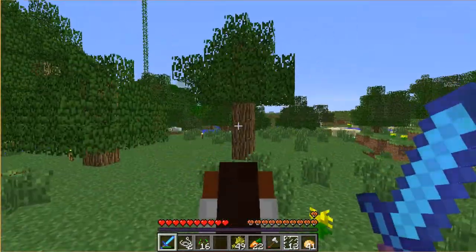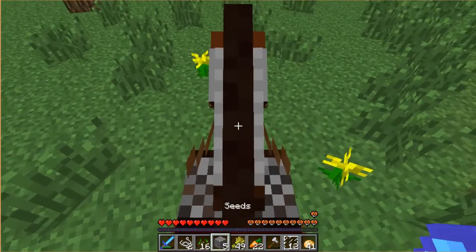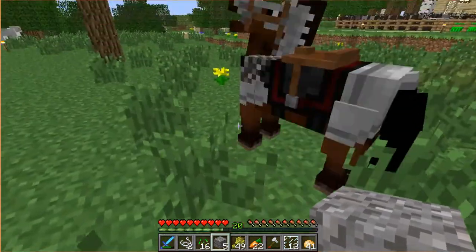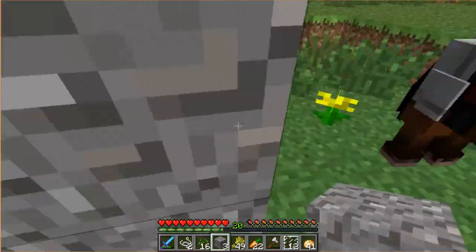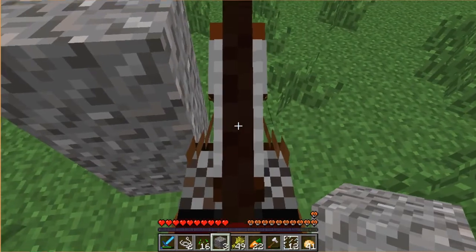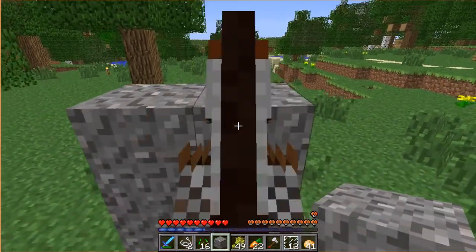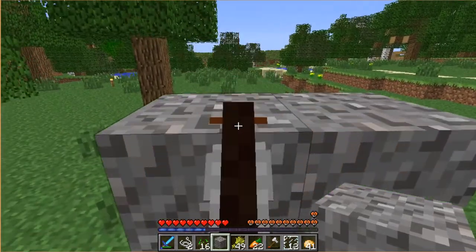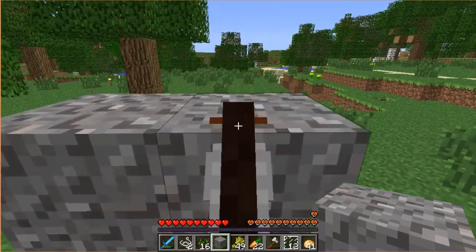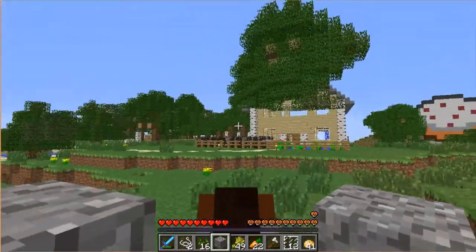And how many blocks can he jump? Do I have gravel? I'll use gravel. I'll just... like that. He's a one block... he's not even a two block jumper. But I'm not gonna use him for jumping. I'm just gonna leave that.